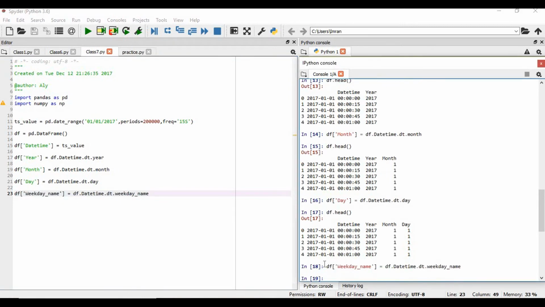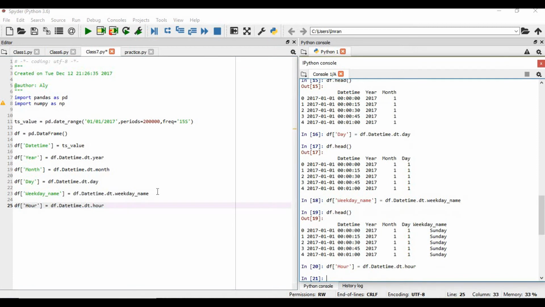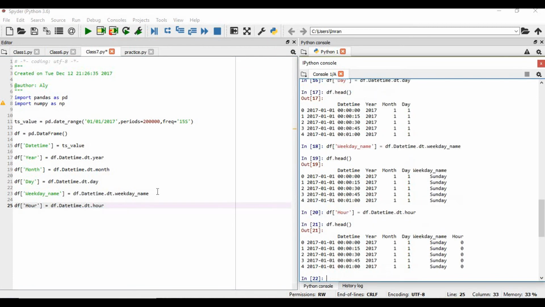So the weekday column with the weekday name is also added. df.head will show it. Now if we want to add an hour column, we'll do the same. If we give df.head, you can see the hour column is also added.